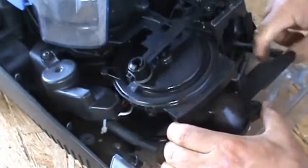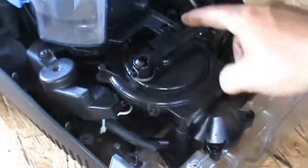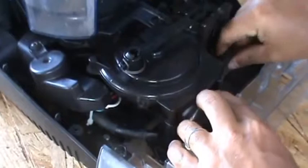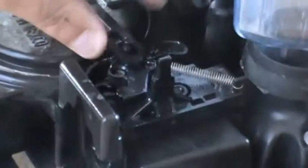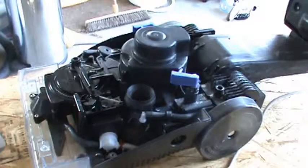Now we're going to put our gearbox back in, just lining up our front holes. There we go — as long as those front holes lined up and our metal is in the right place, looks good. Don't forget your two hoses. Before you attach all the plastic, make sure your butterfly valve is moving properly — it should just be free. It won't snap back unless there's air pressure, and the unit's not on so we don't have vacuum pressure, but make sure it moves.